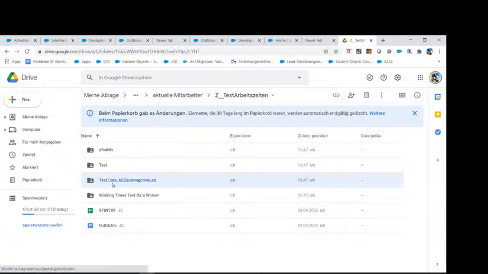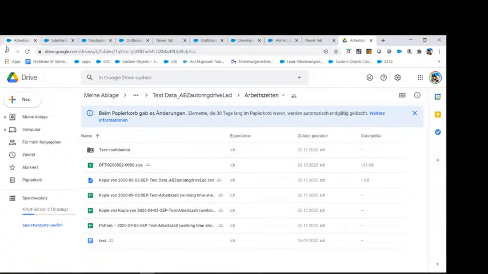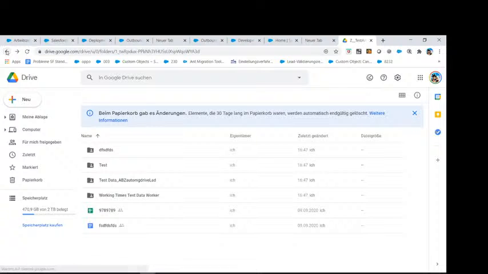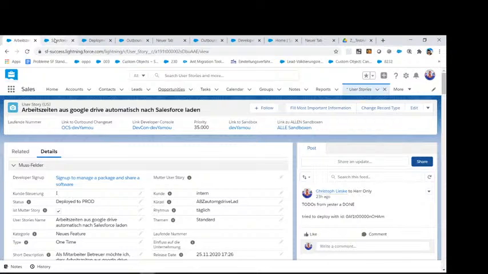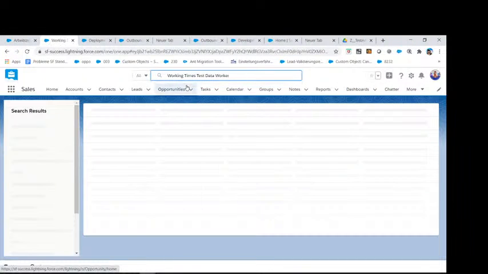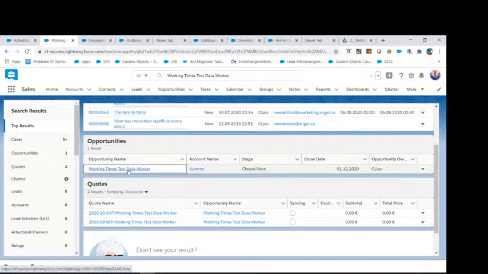So what we're gonna do, we're also gonna go in here, and we should have two of them. So what we're gonna do, we look for the name. Actually, there's gonna be an opportunity, as you can see here.